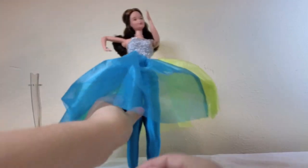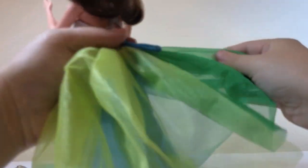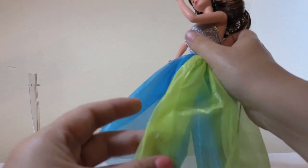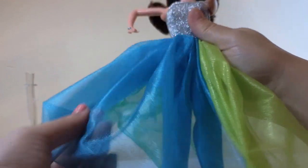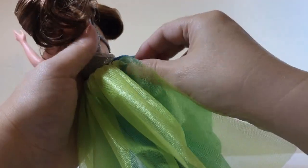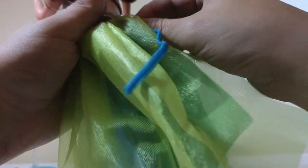Her outfit's pretty cute. It feels nicer than the original — this green feels nice, the screen is much softer than the other colors. They feel very different. Be careful when you're taking it out of the box — they have these little tiny plastic stays, you don't want to tear them out and accidentally rip the tulle. Let's take off the overskirts and take a look at the outfit underneath.